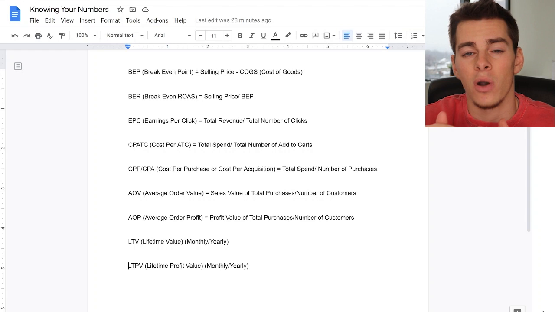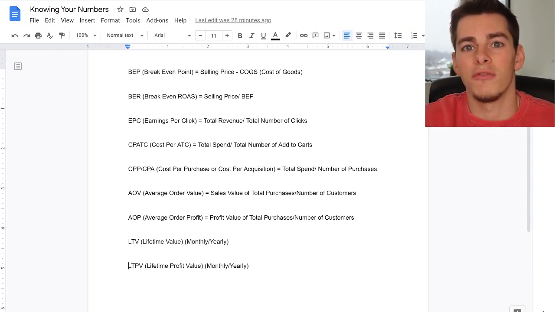So for example, if you offer quantity pricing, where as customers buy more they get discounted rates, then your break-even ROAS might actually increase in those situations. But with that increase in your break-even ROAS will also come an increase in your average order profit and what you can afford for your cost per purchase. So you might be looking like a hawk at your ads manager and not being satisfied with a $29 cost per purchase because you're only making $1 per sale.